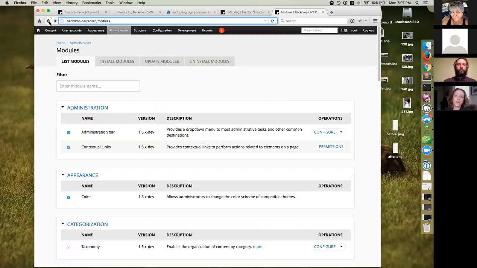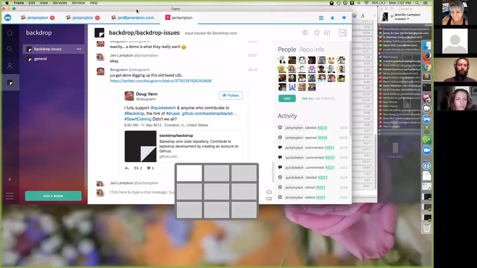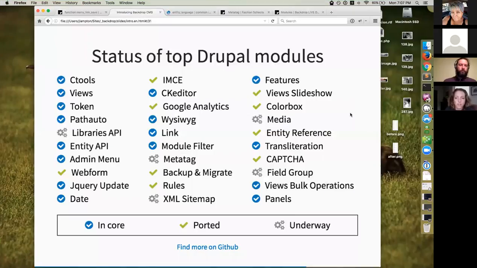Yeah, so we do have, oh man, I just had this open today. Let's see if I still have it open. Not the Form Elements API. So we went through the list of top modules that are needed. This is probably a month out of date, but this was the top however many modules I could get off of Drupal.org. The ones here with the blue checkboxes are included in Backdrop Core, and the ones with the green checkboxes have contrib modules. The ones with the little cogwheels means they're underway. So I'm working on meta tag today.